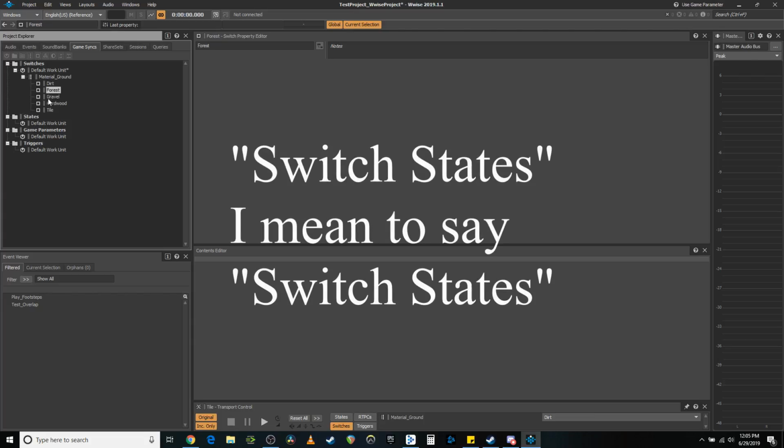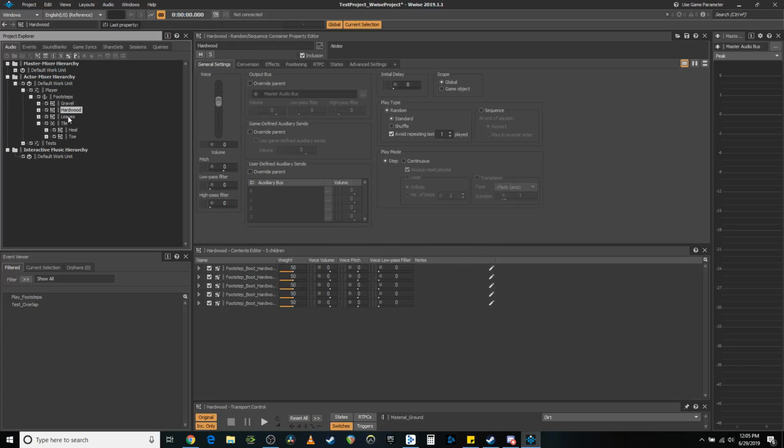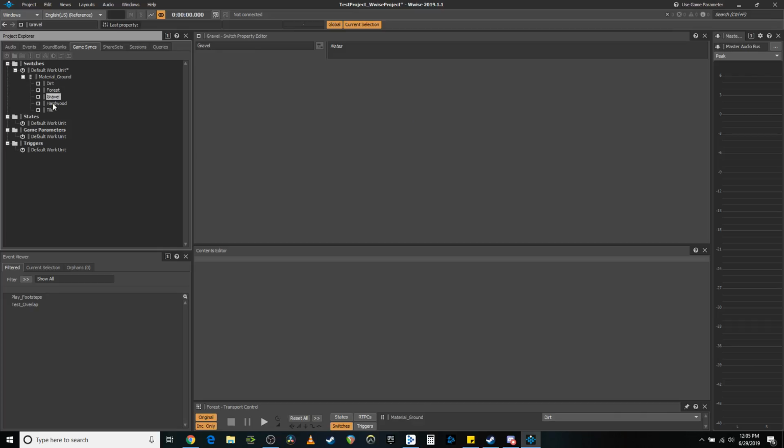So once you have your states put together, we're going to go ahead and import our audio. I imported gravel, hardwood, and leaves. I'm actually going to rename this to forest to break confusion. When you're naming your states, make sure that they're going to be something that you remember. And when we get into Unreal, it's extremely important that you get the names correct. The first time I recorded the video, I messed myself up by calling it forest here and then calling it leaves in Unreal, and it took me several minutes to figure out what I did wrong.